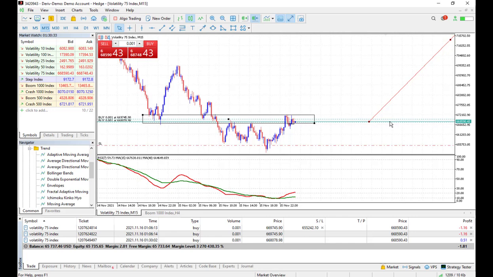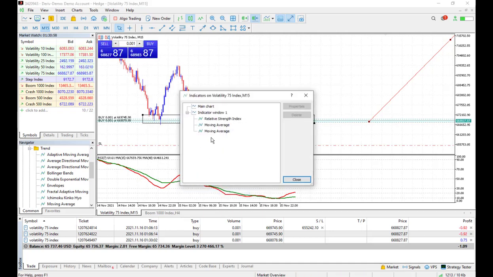If it works for you, good. If it doesn't work for you, I'll put in another video, but I know it definitely works. And this strategy doesn't only work on volatility 75, it works on 50s, 25s. It works on all the volatility pairs. It even works on boom and crash. You just need to set the correct time frame for you, tweak it a little bit and make it your own. But then I'm going to show you the settings that you use.